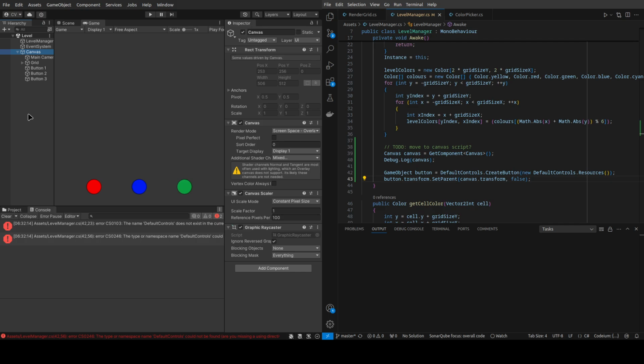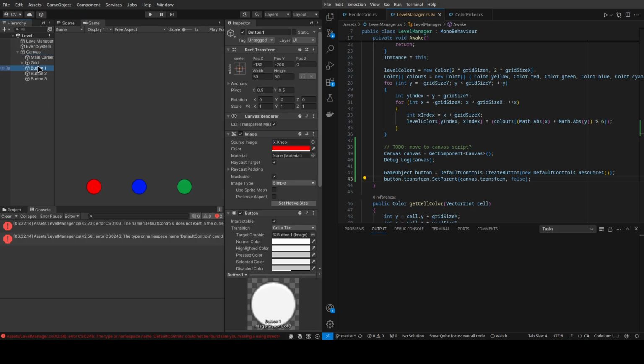Or another option was these buttons, which are currently hard coded, that those actually get done programmatically. So I have decided that I'm going to try the second one, and that's what I'm trying to do here.